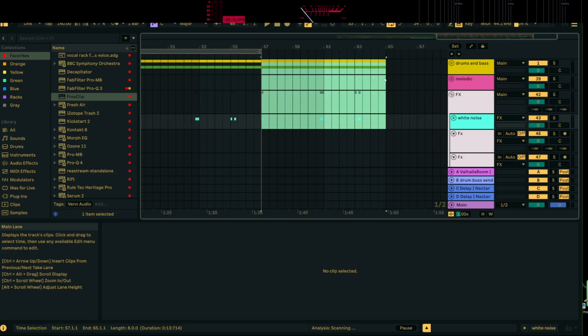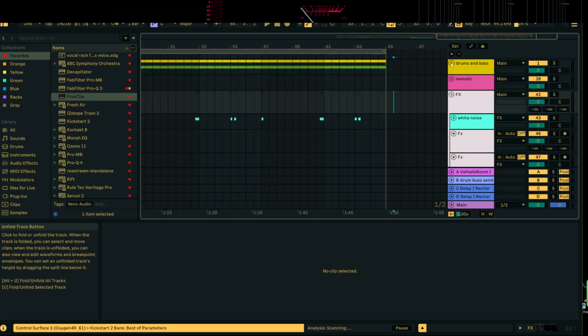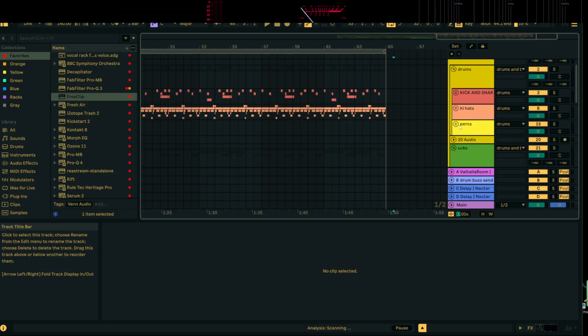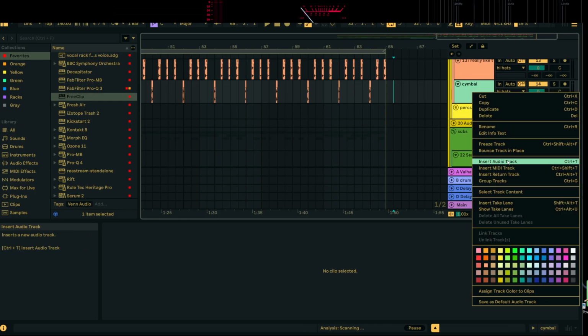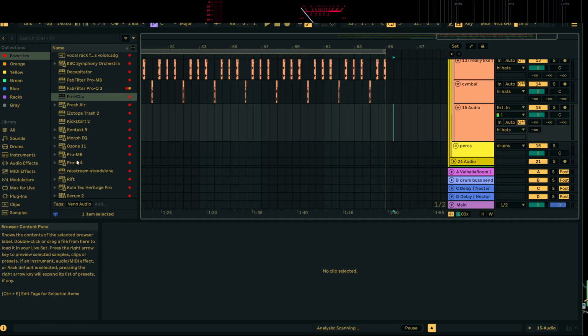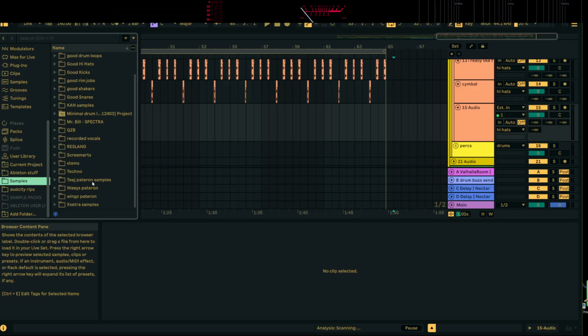We'll copy this over. What I like to do a lot when I get to this stage is add another percussion layer. So like maybe some fast shakers or something like that. I'm pretty lazy, so I could go through and show you how to make a shaker loop, but I'm just going to grab something that I've already got here. So yeah, I'm going to do that.